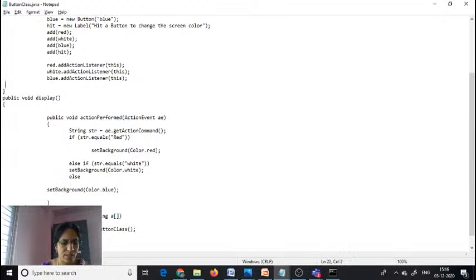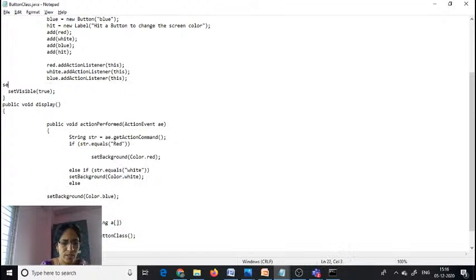It's a mistake: the visible property. setVisible true. The next is setSize, 100 comma 300.